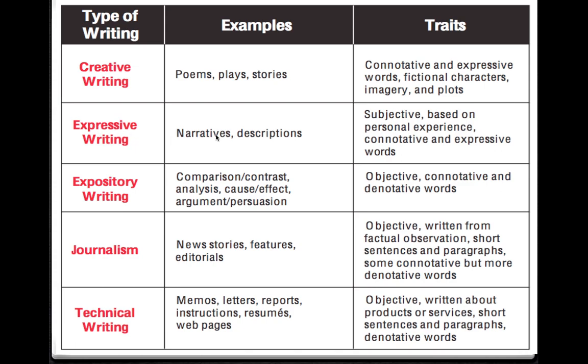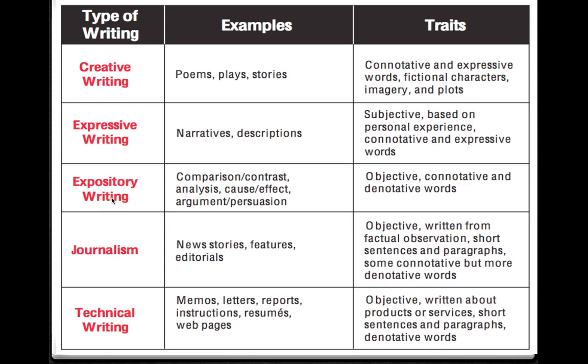Expressive writing may be narratives, descriptions, and it may be subjective, based on personal experience. Connotative and expressive words. Subjective and objective, again these are two different concepts. Subjective means in this sort of writing we can add our personal experience and opinion, but in objective we have to give the facts and figures, we cannot add our personal experience and opinions.